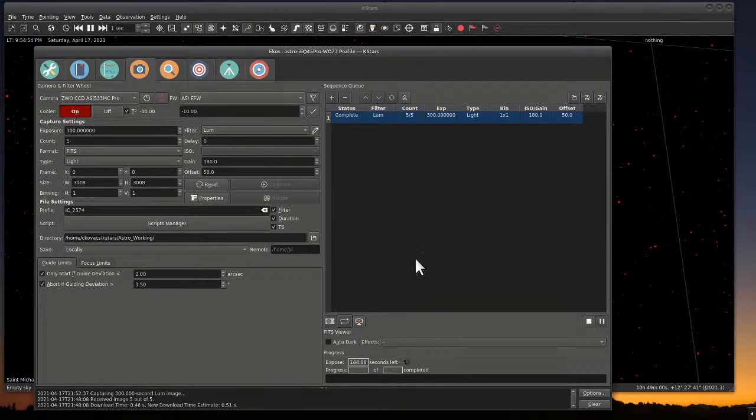With the scheduler, it will also automatically do the astrometric check. It will do the focusing. It will do all the stuff for the automation. Now, I have seen issues where it's failed, though. I'm not completely 100% buying into setting it up and walking away, because I always tend to watch this just to make sure it doesn't have problems. And when it has problems, I usually have to intervene and fix it.